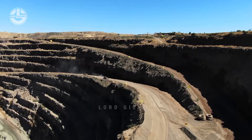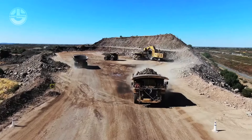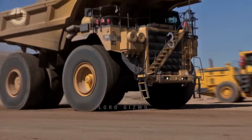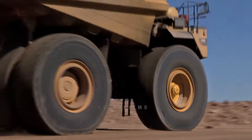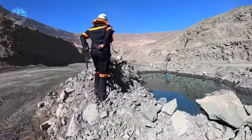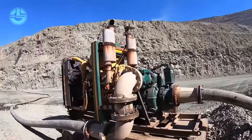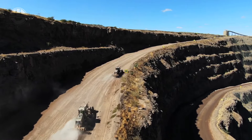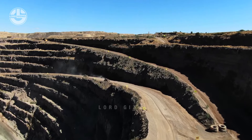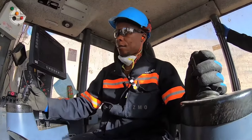Building these roads is a challenge in itself. The slope of the road affects the efficiency of the dumpers. Rocks on these roads directly impact tire life, and water coming down from the slope can be catastrophic for miners — therefore it is continuously monitored, managed, and pumped from the bottom. Special products are sprayed to densify the roads. Layer after layer, the miners reach the bottom center, where kimberlite exists like a carrot burrowed into the earth.